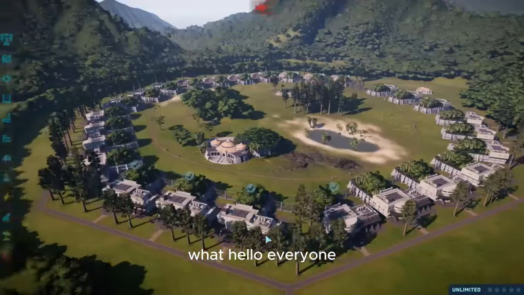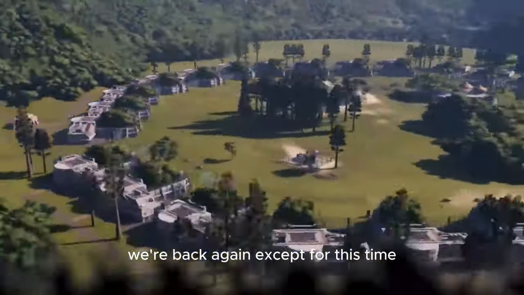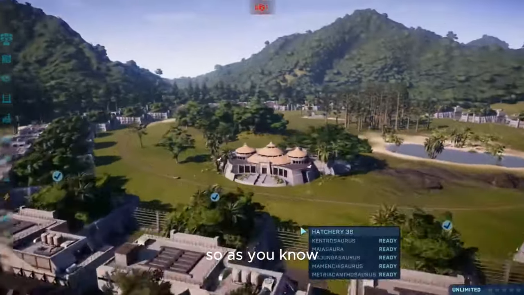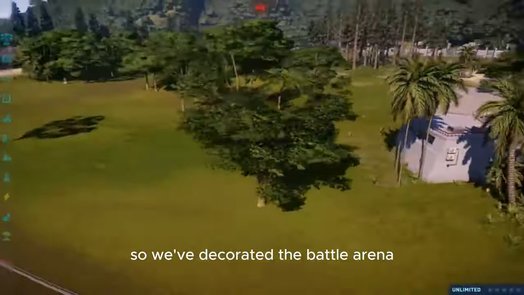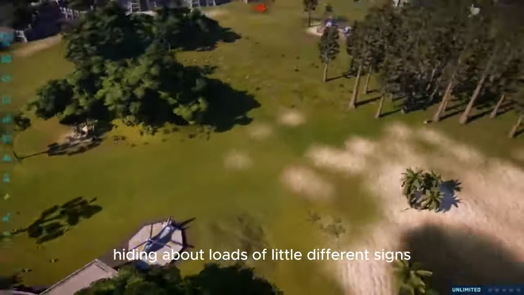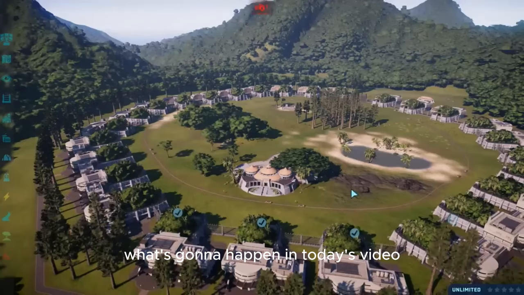What? Hello, everyone, and welcome back to a Battle Arena special. We're back again, except this time we've got something special planned. As you know, the Return to Jurassic Park DLC has been released. So we've decorated the Battle Arena fittingly, with little Easter eggs like the bathroom hiding about, and loads of different signs like the brackets. Well, I tell you what, you gotta go find them yourself. What's gonna happen in today's video?